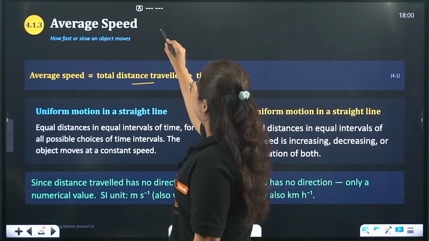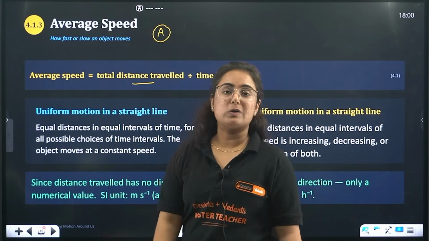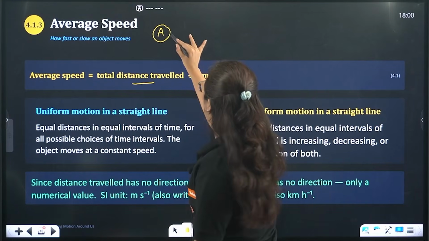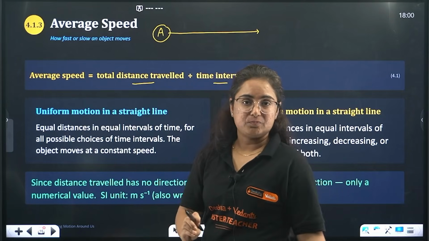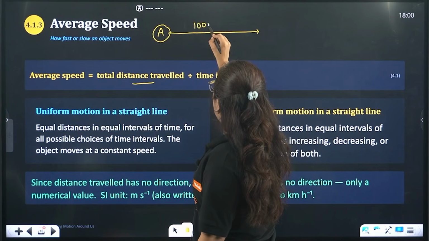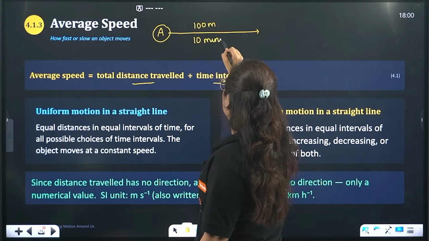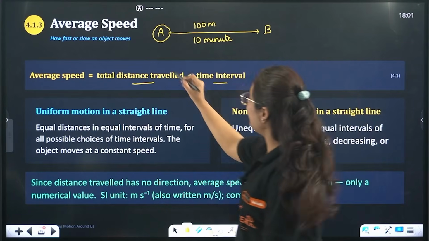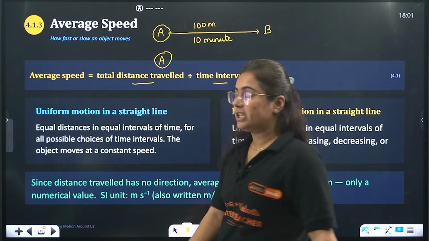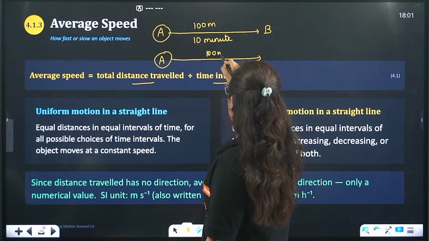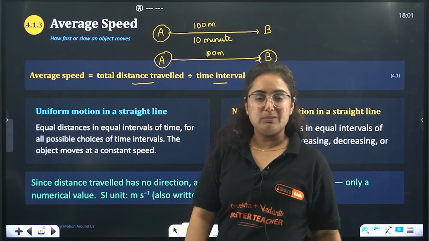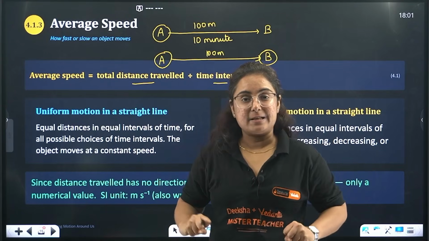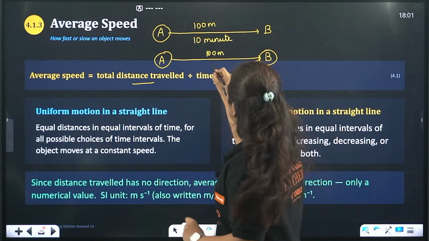Like there are days when you go to school by walking, but today you were not in the mood to go to school. You're walking very slowly. It is just 100 meters away, but it took you 10 minutes to reach point B, that is your school. You were very slow, but now you have an exam today, and your school is around 100 meters away and you are not left with a lot of time. You need to talk with your friends and revise everything. What will happen? Suddenly your speed will increase and it will be covered in just 2 minutes.